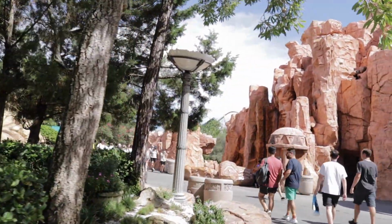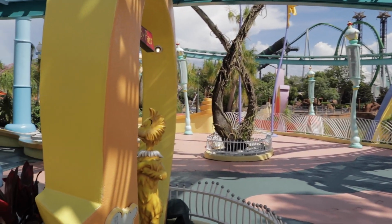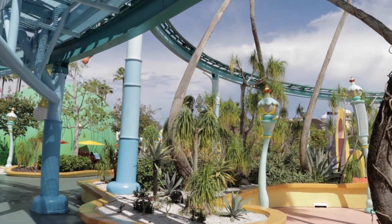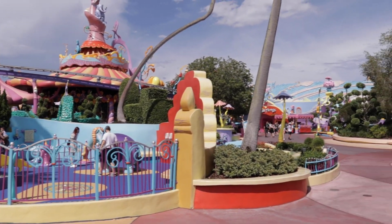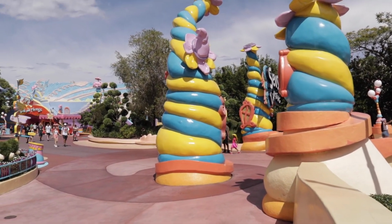It does look like the weather somehow went away. Of course, I'm taking this slightly quieter area behind Zeus Landing to get back to the front of the park. It might actually rain. I can see it's a little bit darker over there, but maybe it's moving further away. I know that I did not do much at all at Islands of Adventure today, but I'd like to try to stay focused on reasonably Halloween-themed content today.